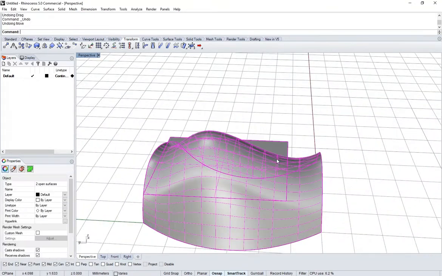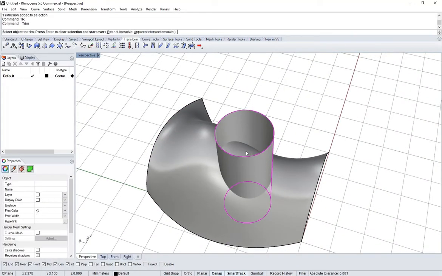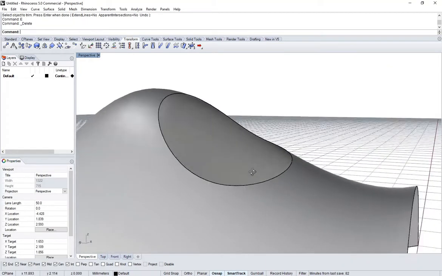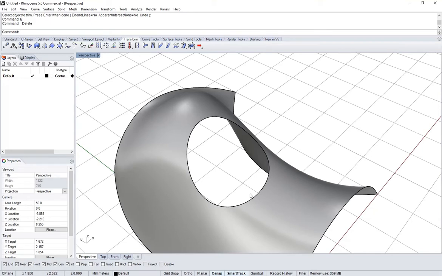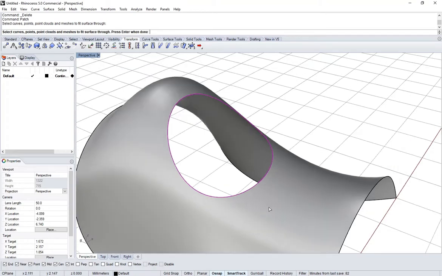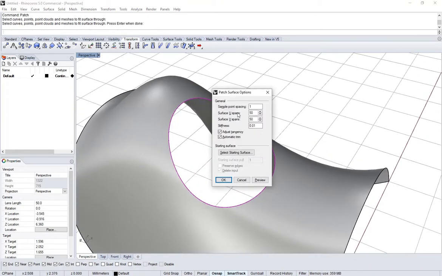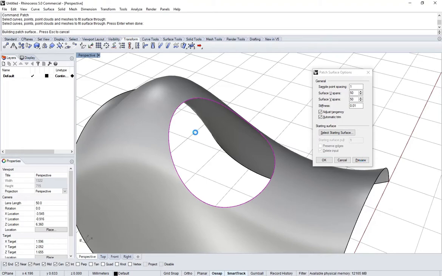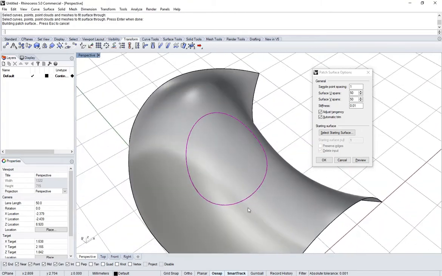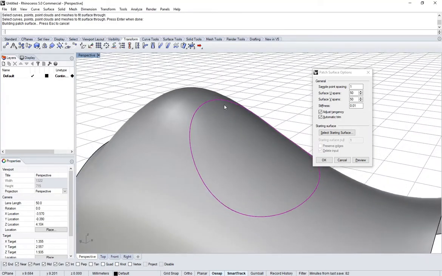Now in other cases, such as we had with the cylinder intersection, so I'll do that again, you can see that this hole is not planar, so we can't really fit a flat surface to it. So in these cases, you can use the patch command. And patch will do the same thing as planar surf, but on curve geometry that's not necessarily planar. So I'll select that boundary curve and hit enter. And what this will do is it'll do two things. First, it'll try to approximate a surface which matches the curvature around that boundary, and then it'll automatically trim that surface with our input curve.